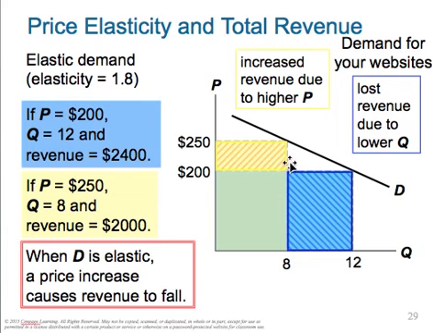So how you tell whether or not you made money, at least in terms of the graph, is you look at the spaces. Now before, this whole rectangular area here was your revenue. Well, when you went to 250, it changed to this more vertical rectangle. Well, what did you gain and what did you lose? Well, the yellow area is what you gained. You didn't have this before. However, what you gave up was this blue area. You went from this rectangle that I'm outlining here to this rectangle here. Well, what's bigger, the yellow area that you gained or the blue area that you lost? Well, obviously the blue area is bigger.